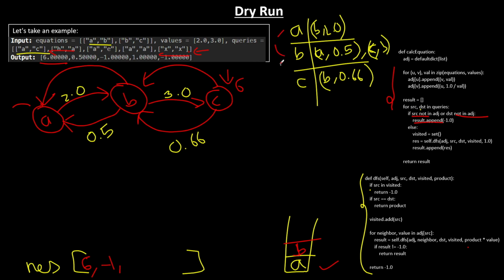Yes, we have both actually. So no worries. We create another set. Okay, we pass the values. Right now we have source as B and destination as A, right? Okay. Is the source visited? Of course not. They are not equal also. So we mark it as visited now here.